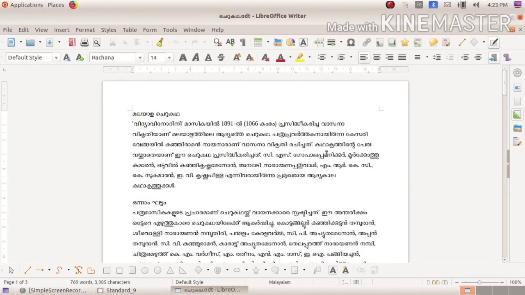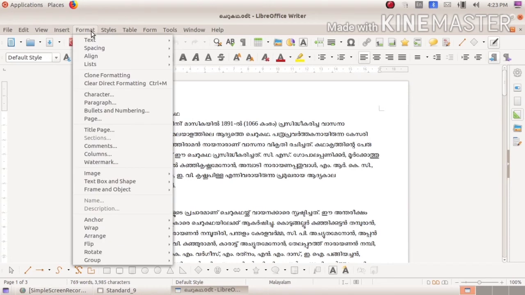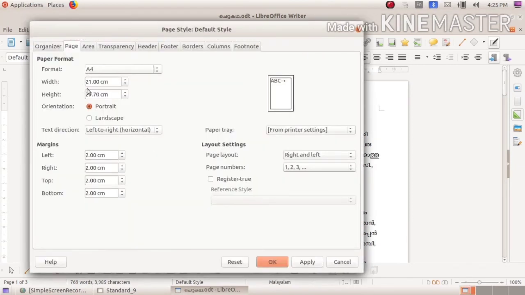For making this page attractive, the options we will get from the format menu. We have to click format page option. We can see here in the page style window, page tab. There we can see page format, first one.